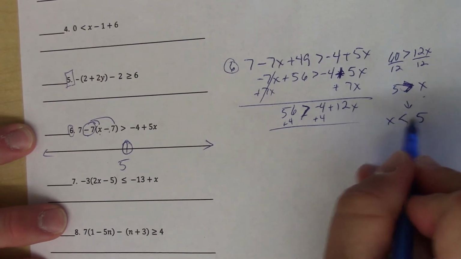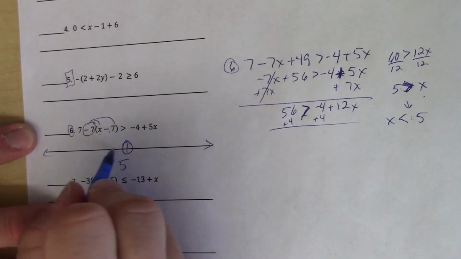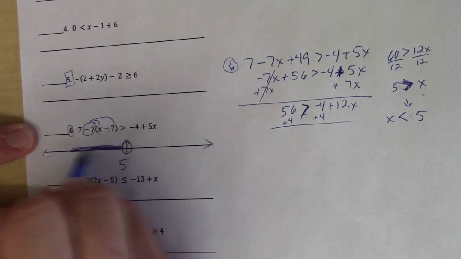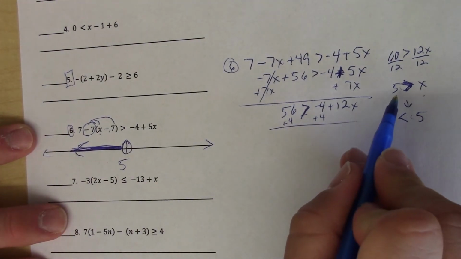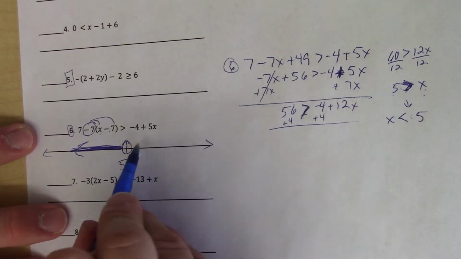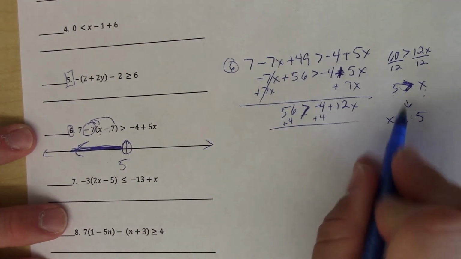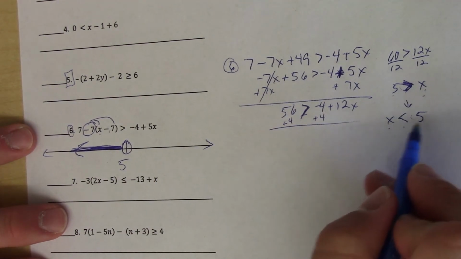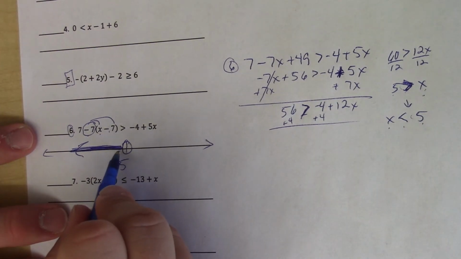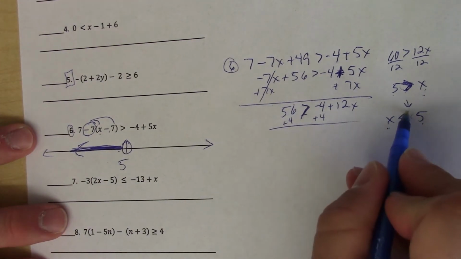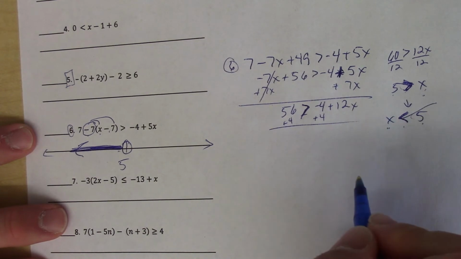So pointing at x and opening up to 5. Now I can see, oh, I just go the direction of the arrow. Now, if you read this out loud, it's a little confusing because 5 is greater than x. It makes you think you have to shade towards greater. But if you read it in terms of x is less than 5, oh yeah, then that means the number is to the left, right? Again, if the variable's on the left side, go the direction of the arrow, okay?